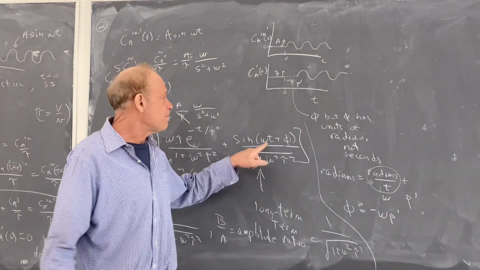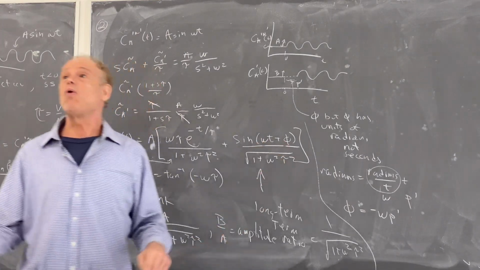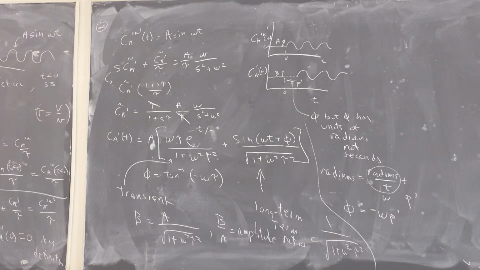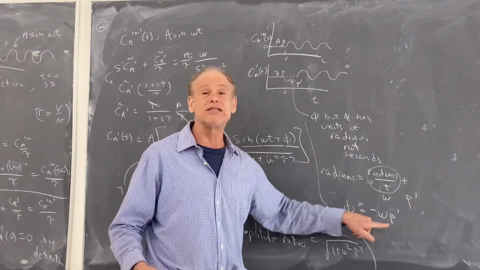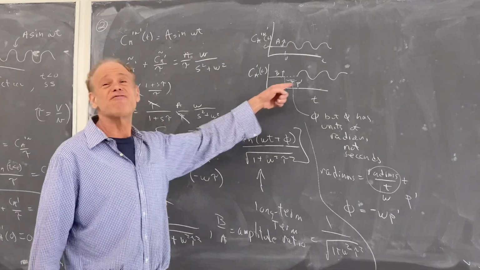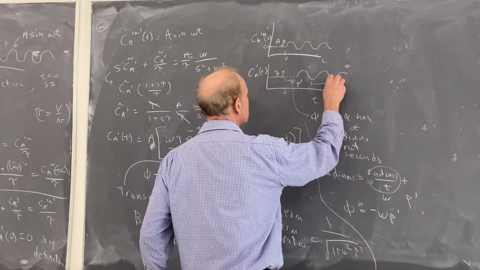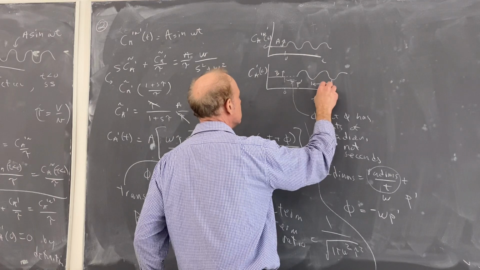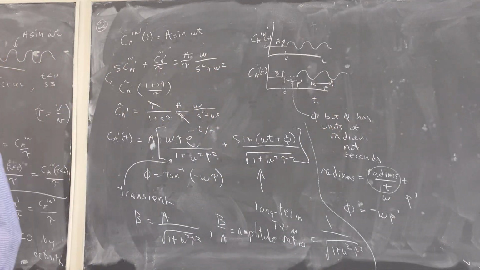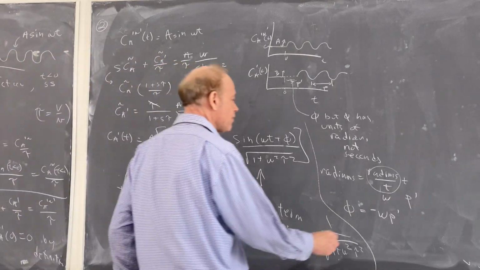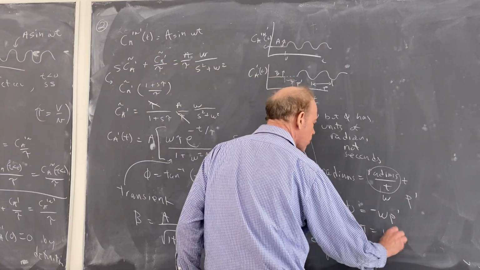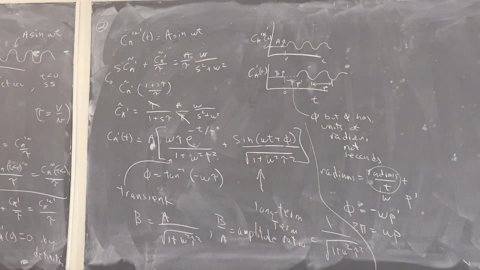Why does phi have to be negative? Because sine of omega t, I want not omega t in the future, I want omega t in the past. So I have to subtract something from it to say it's from the past. So I need phi to be negative, and phi is minus omega p prime. Now, I don't have to measure p prime all the time. I can notice that in all these oscillations, if I have a time difference of p for one entire period, then 2 pi is equal to omega p. That's just the distance between peaks or troughs.